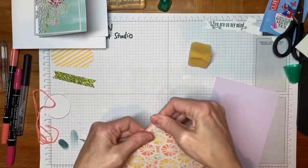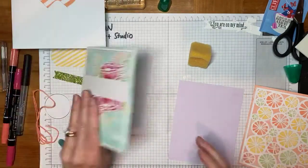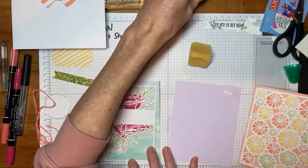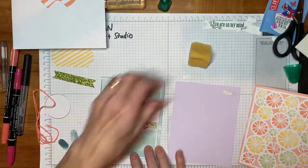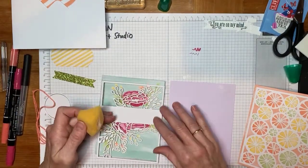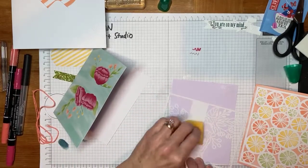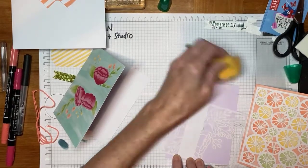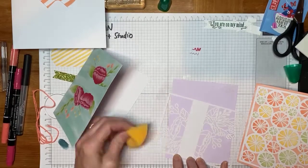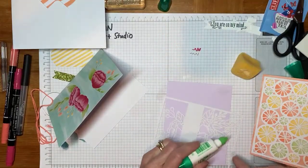There's our orange, or lemon, or citrus card — we can call it our citrus card. Let's go ahead and do the same now for the blue card while we're working with the glue. I take just a little puddle of the Tombow glue, my sponge is ready, and I want to make sure I'm gluing on the back. Right along the middle I can put quite a bit of glue because there's lots of space — you're just creating that tackiness. If you don't have a sponge and you are working with a glue stick, just take your time because you don't want it to tear.